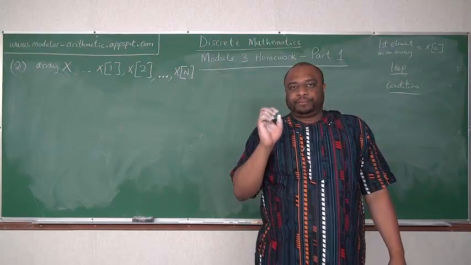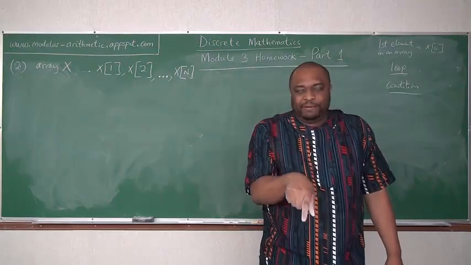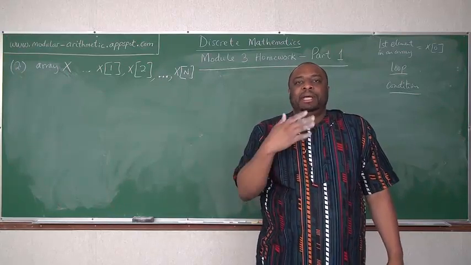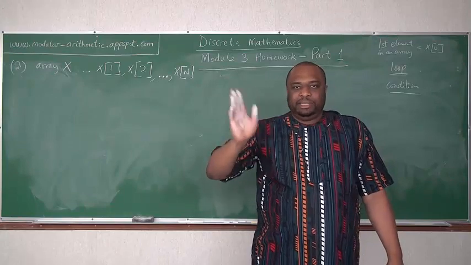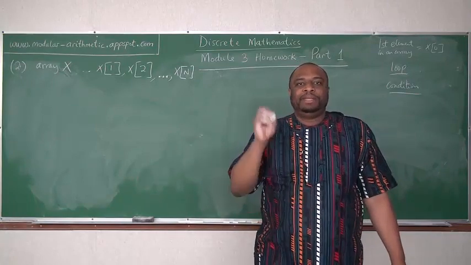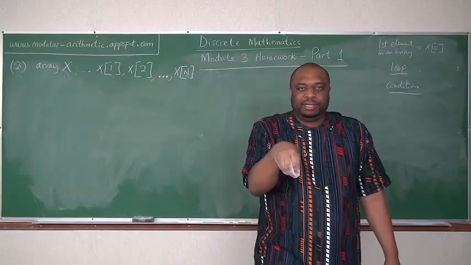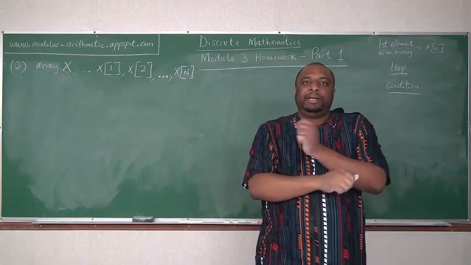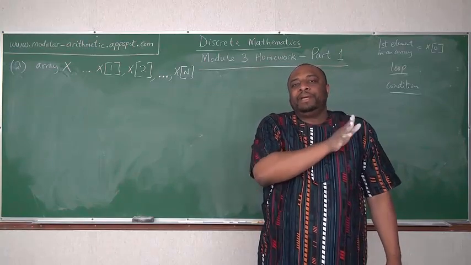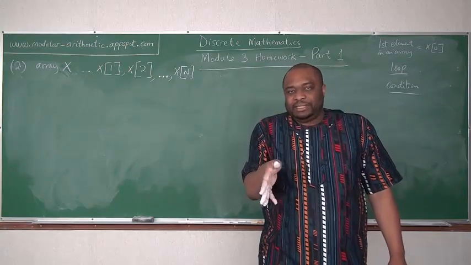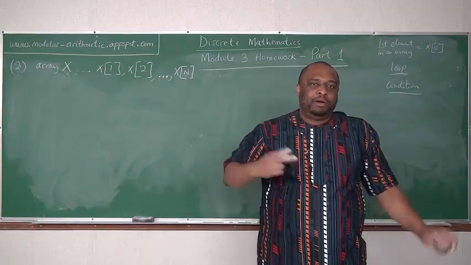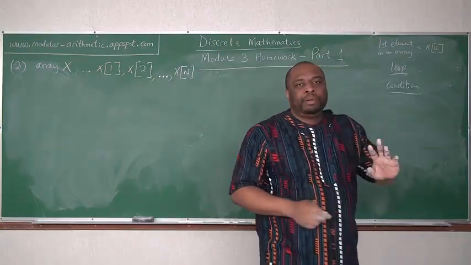Go to it. If the element in the first index is greater than the element in the second index, no problem. Let it continue. Allow that element to be the max. But if it is not, then if the element in the second index, which is the third element, is greater than the element in the first index, which is the second element, then set that element in the third index to be the max, and then move on to the next element and compare. Okay, so we have a loop and a condition.